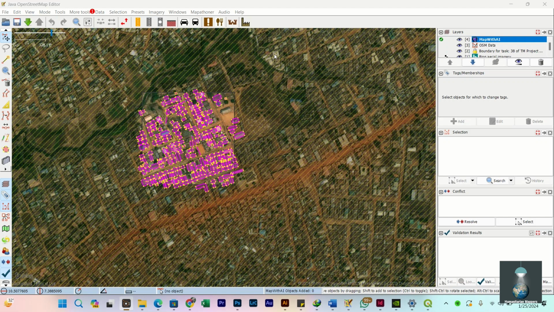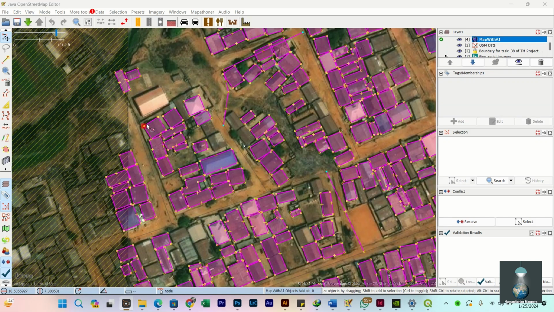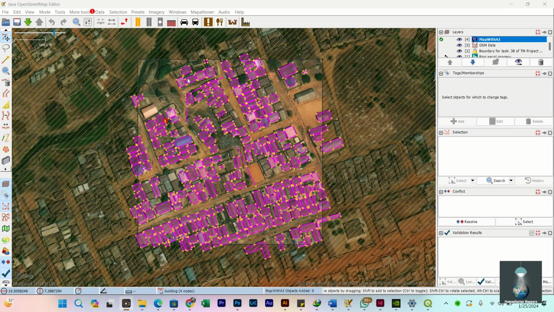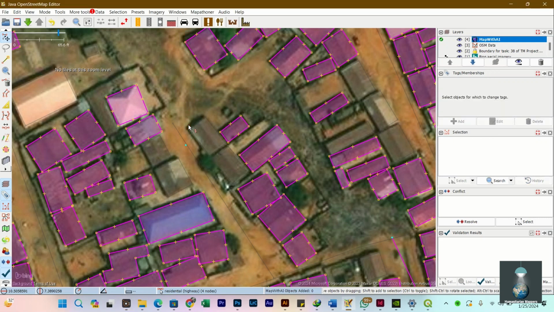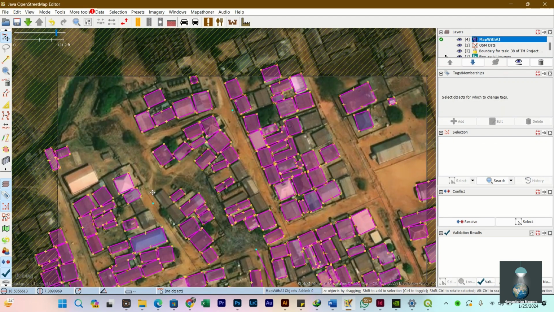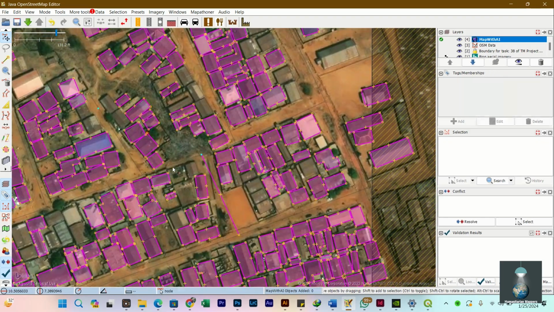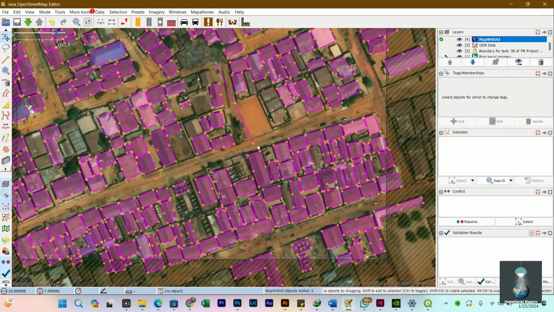Okay, so it's done downloading, and we can all see that all the AI generated mappings or traced lines or traced buildings are in purple. If my color sense is not failing me, this should be purple color.